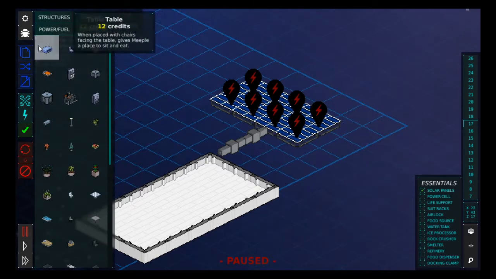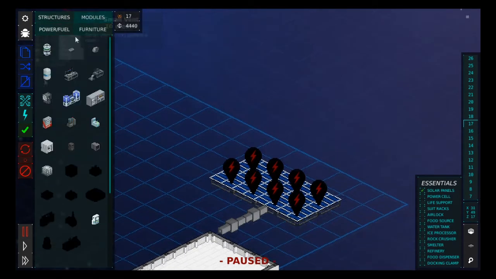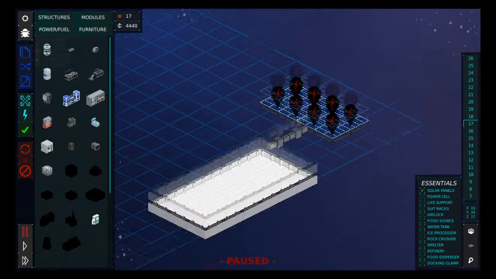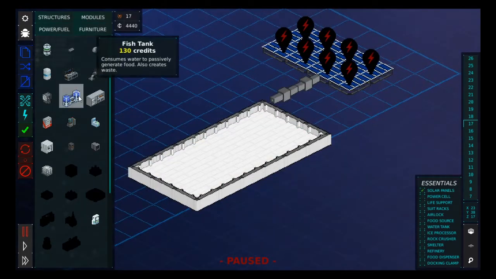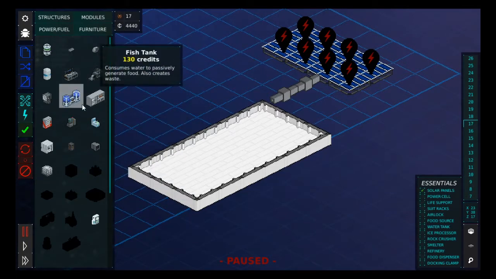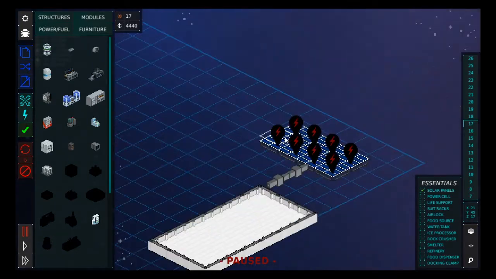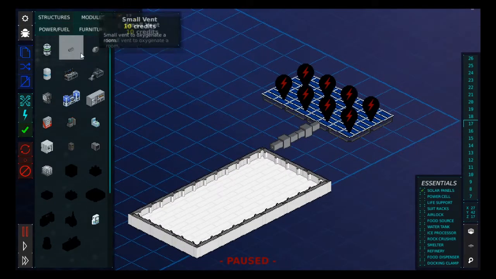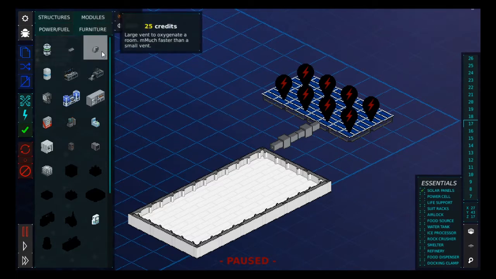Oh, we can't stop the game yet. We need to build our first things for now, like life support and power cells, and then we can go and do other stuff. We build a layer of base, then we go for it. Okay, small vent oxygenizer room.